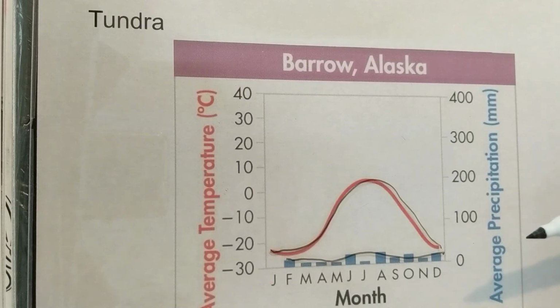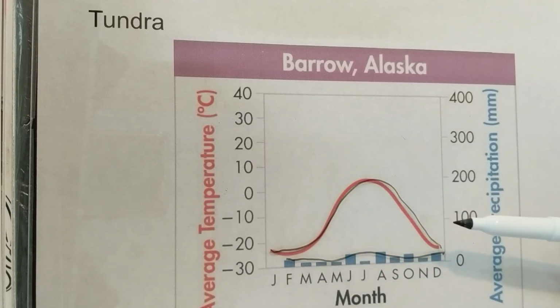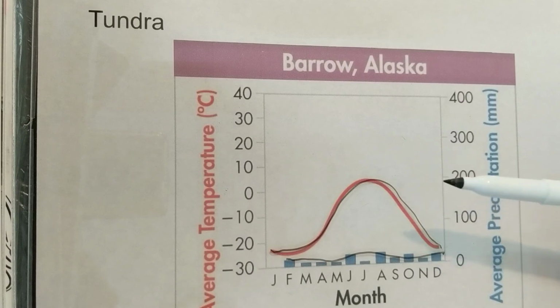What's interesting is that tundra habitats are similar to desert habitats in that they have very little rain throughout the year. However, the average temperatures are obviously much lower in the tundra. There are also Arctic deserts that exist, and they would be fairly similar to this graph, but probably with a little less fluctuation in the temperature.